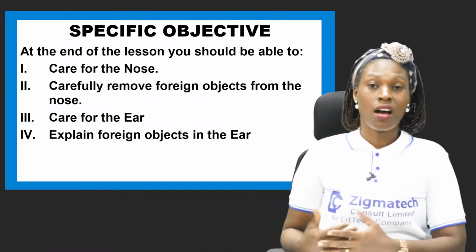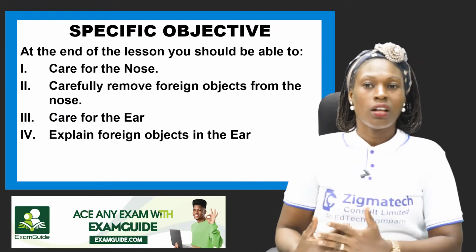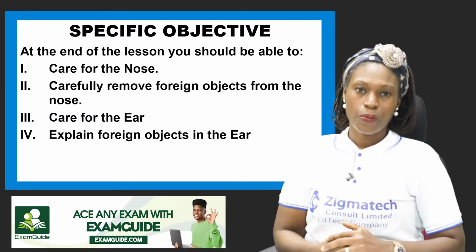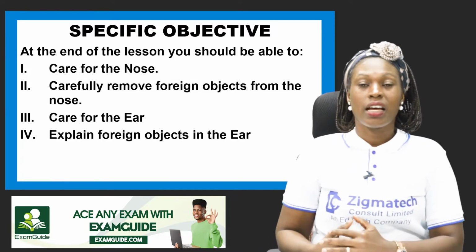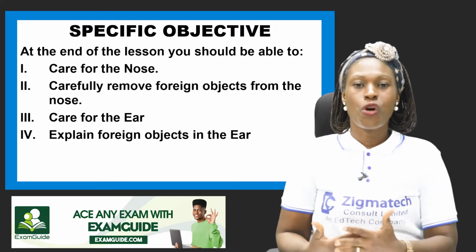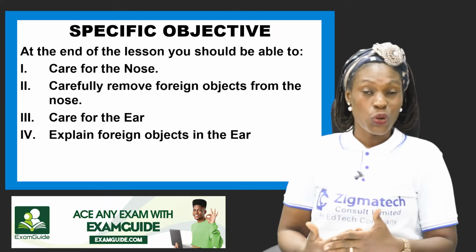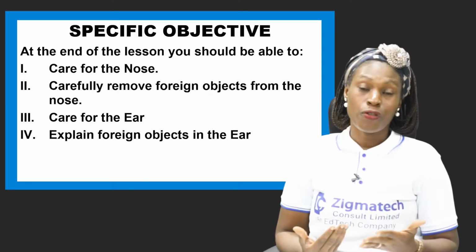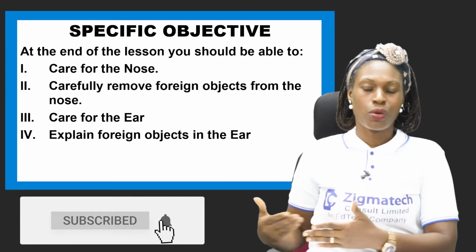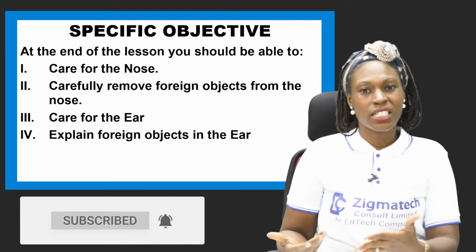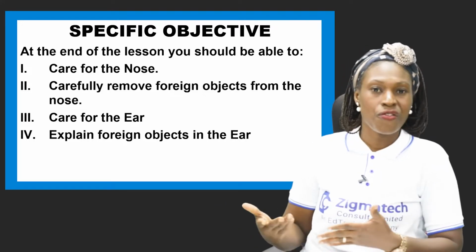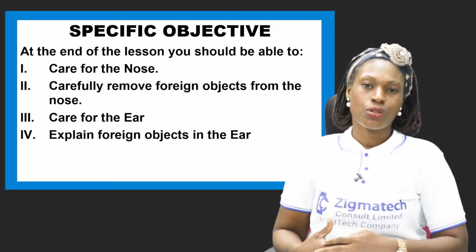By the end of this class, you should be able to learn how to care for the nose and also learn how to carefully remove foreign objects in the nose. This might not be for you, sometimes it might be for someone else. So your knowledge in this would actually help save someone if such a scenario shows up.